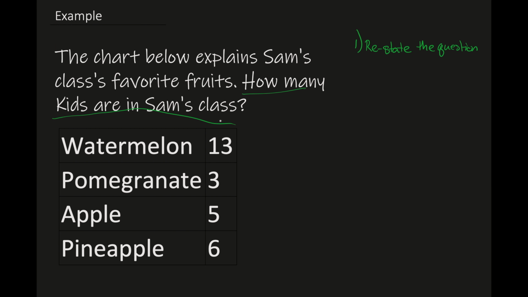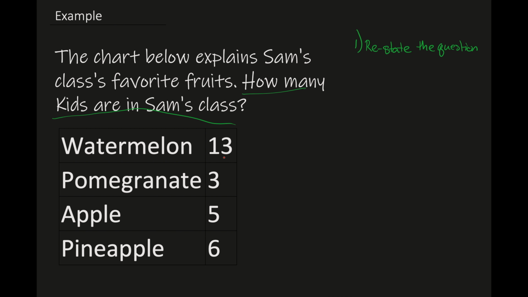And now we have to solve. Let's solve it and show all our work. It'll be easy to explain. I'm going to use red to show my work. We know that they can't vote twice. You have one favorite. They said favorite food. So we just have to add all these up.